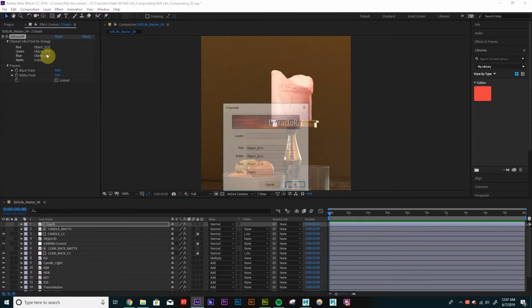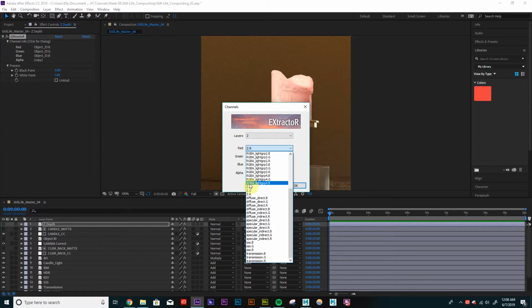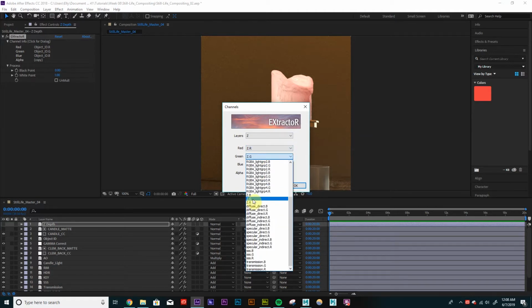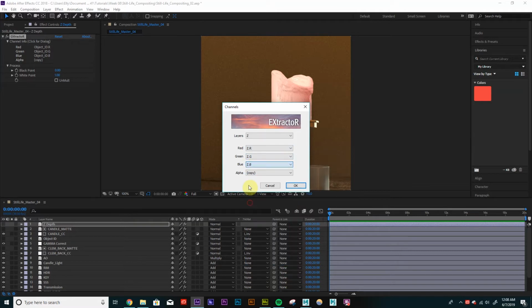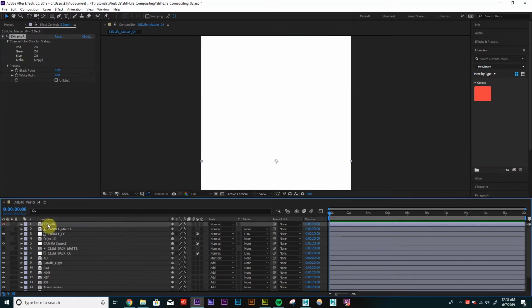Change my extractor layer, change it to Z. Mine changes Z for all of them, but there's a good chance that it doesn't change for your RGB, so just make sure if it's not showing up in each of these channels, just go into your individual R and make sure it says Z, Z, Z, okay? And you don't have to change the alpha. Hit OK.